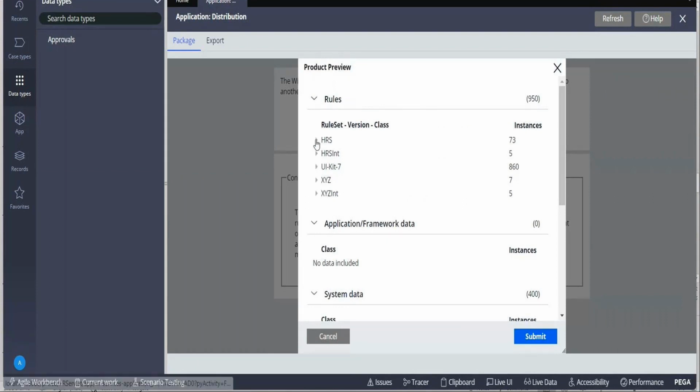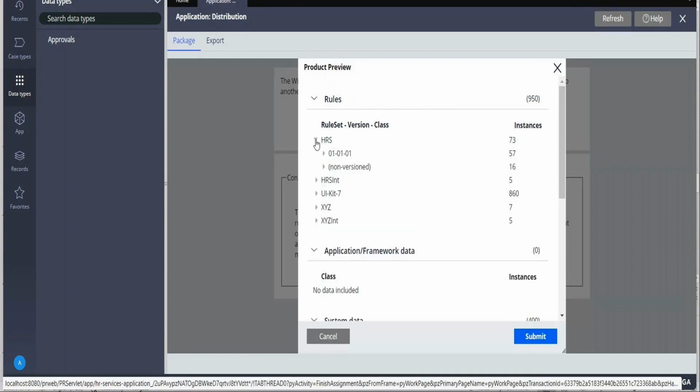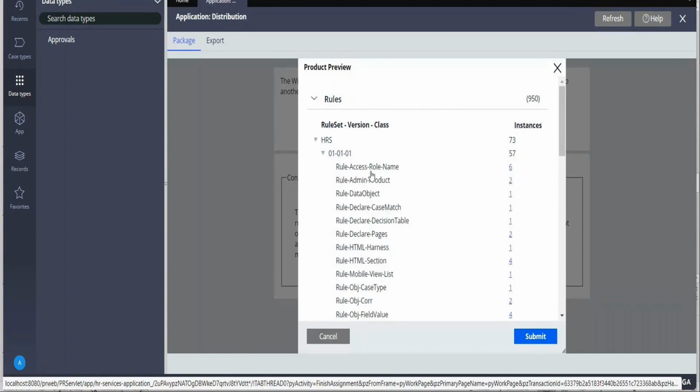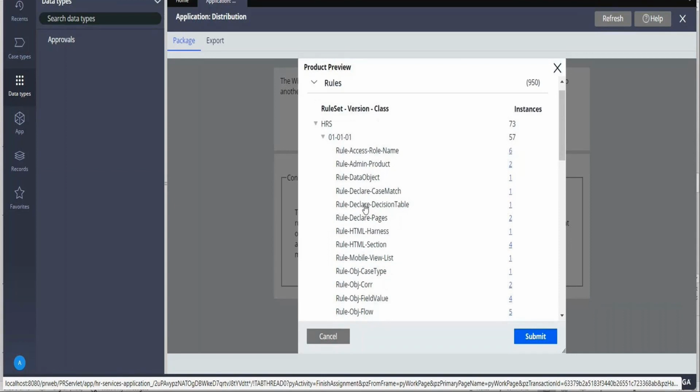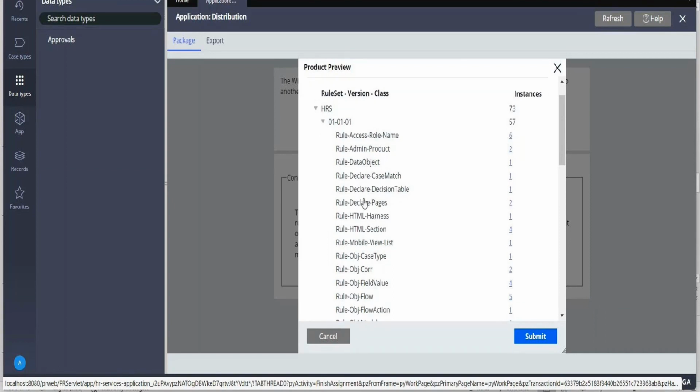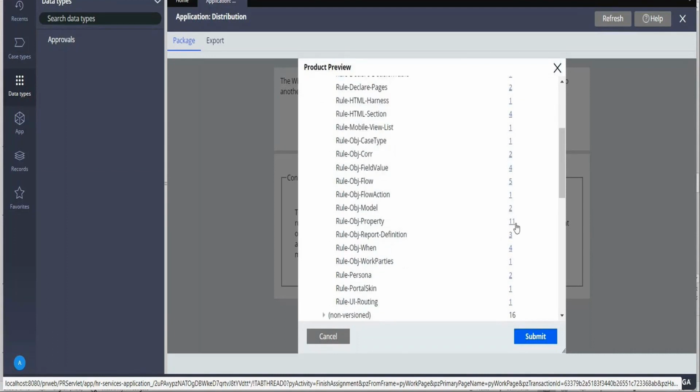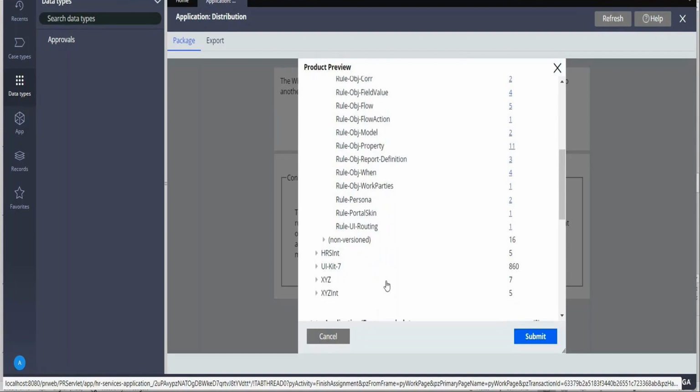So currently on this, I have about 73 rules, right? So all part of a few roles are there, then data objects are there, one decision table, 4 sections, then 11 properties. Likewise, I get to see all the instances of the rules that are moved across.